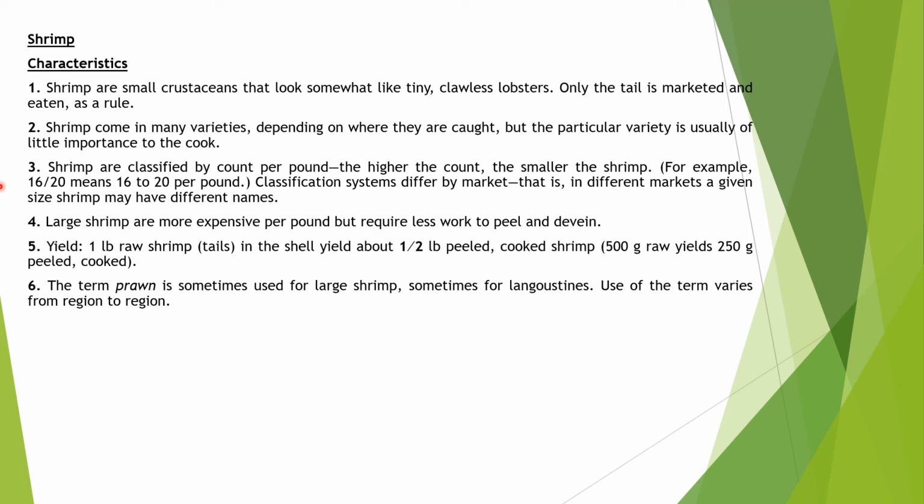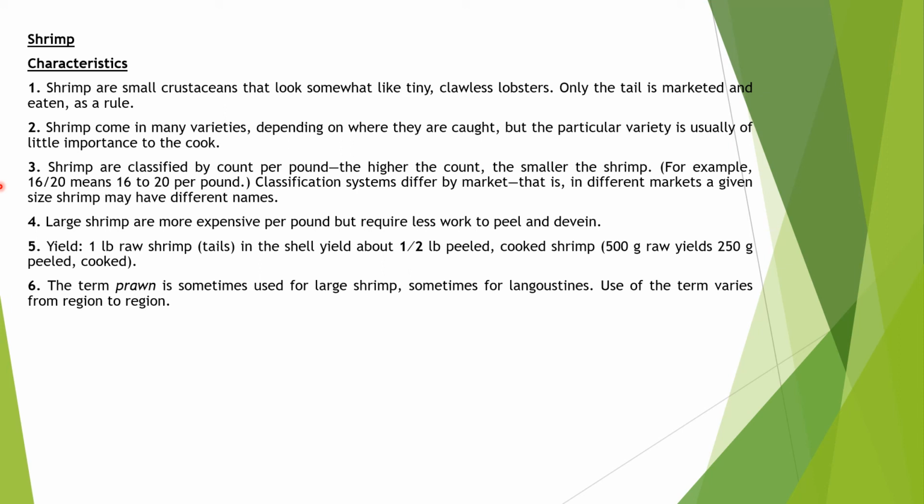Until I learned what that means. If you buy shrimp that says 30 to 36, that means 30 to 36 shrimp are going to make 1 pound, meaning the shrimp are going to be small. Now if you buy the ones with the lower number, for example 16 to 20, or 8 to 10, or 15 to 18, that means the shrimp are going to be bigger.